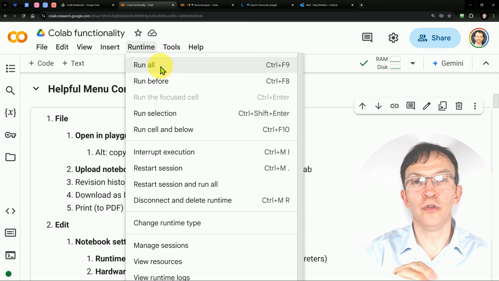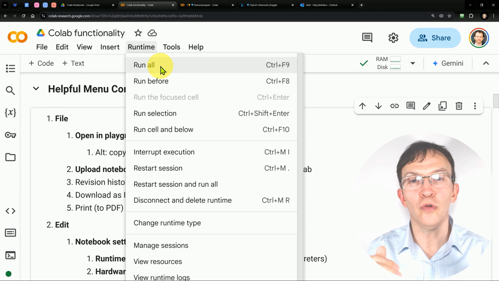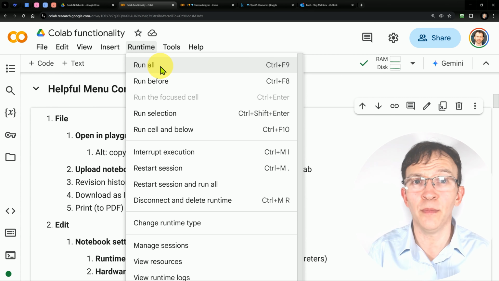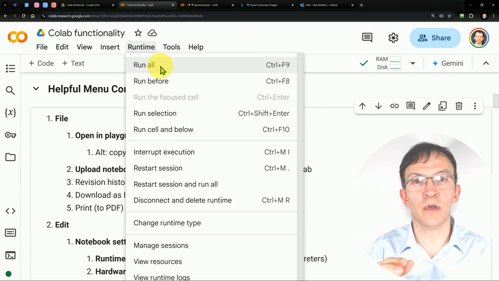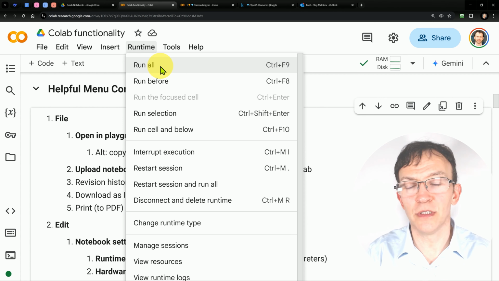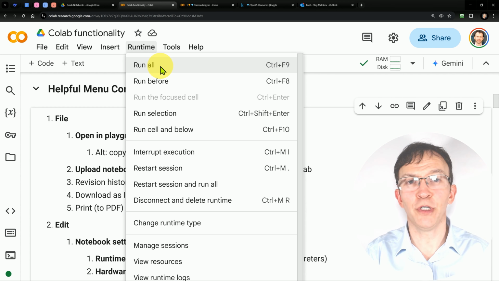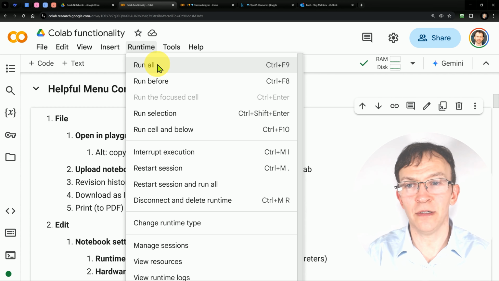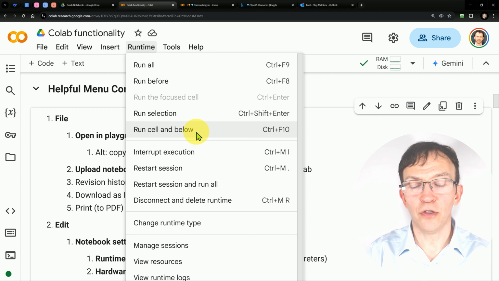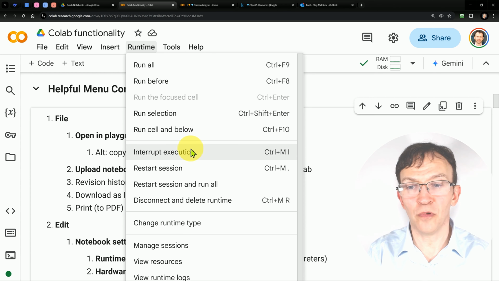We want you to run your code from top to bottom in a clean environment with no additional packages installed, so that your code does all the installation, all the imports, all the variable definitions, function definitions. You can see this way whether there are errors in this process before you submit your code to the graders. The graders will be doing the same thing. They'll be running your code from top to bottom, and you want to make sure they do not encounter any errors. You can run a particular selection. You can run up to a certain cell or after a certain cell. This is helpful on some occasions.